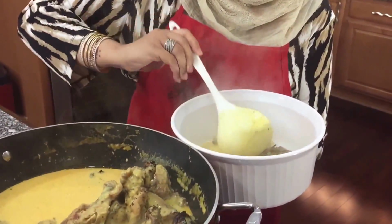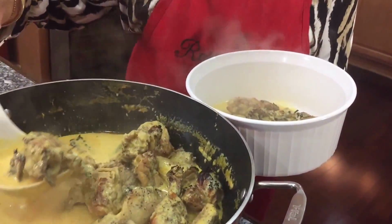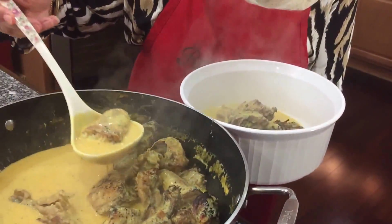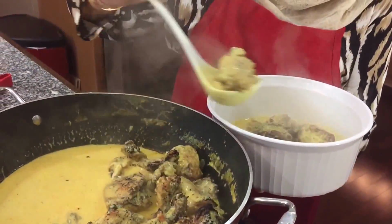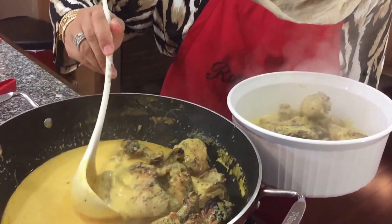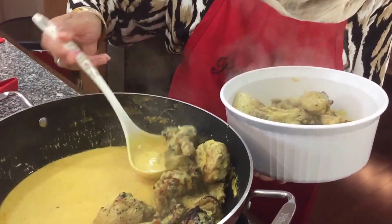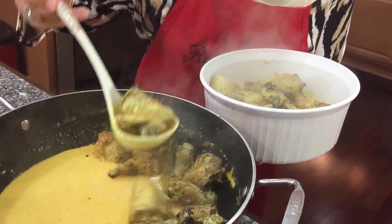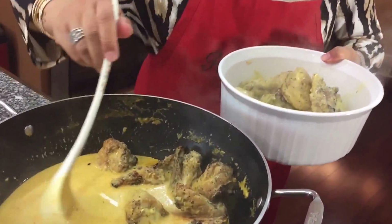Now, like I said, I will post a link to the tandoori roti that I make. It's my mom's recipe and it turns out amazing. I have not had time today to make that just because I've been doing videos all day. But if you wanted to, you want to serve it with that tandoori naan or bread, because it honestly turns out amazing. And it's getting super hot here.